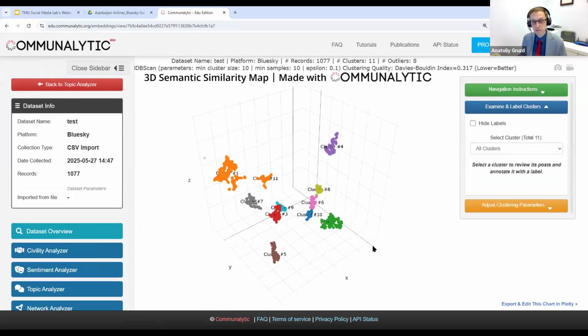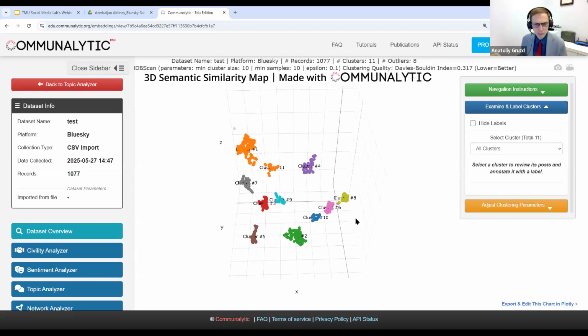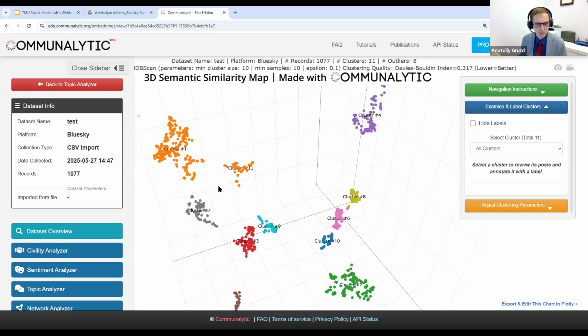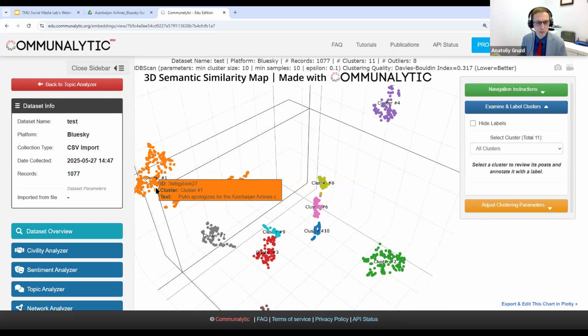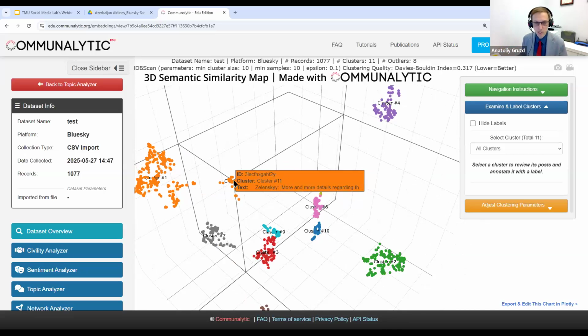In this data set, clusters are nicely separated, but in other data sets, depending on the topic, there may be strong overlaps, so the color is quite useful to separate the two. Of course, there are some unfortunate cases because colors are assigned randomly. So you end up with cluster 1, in my case, and 11, both orange, but they are different clusters. You can mouse over each dot and you can actually see the cluster number there.